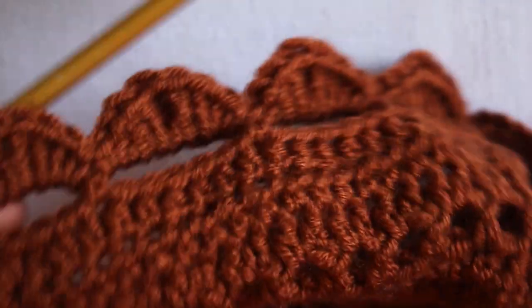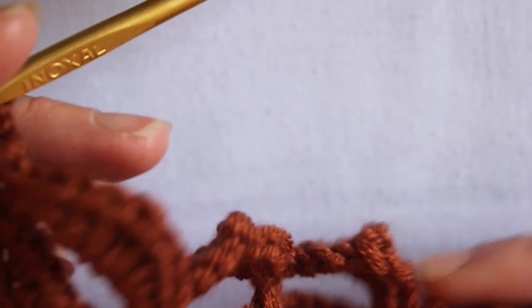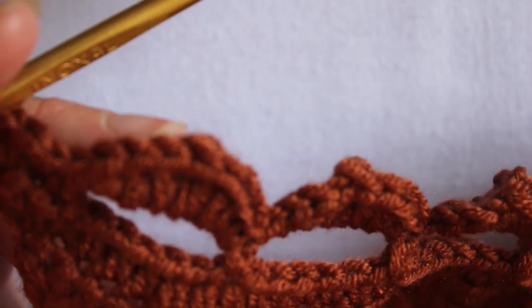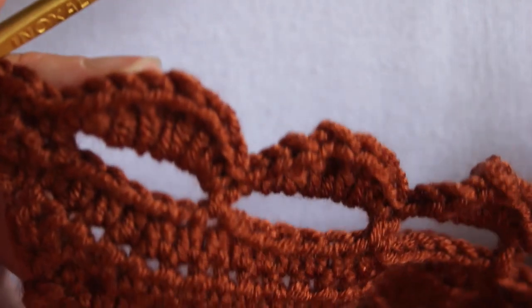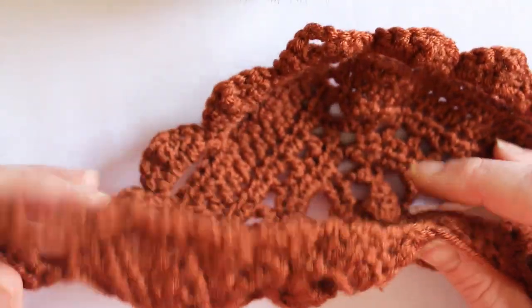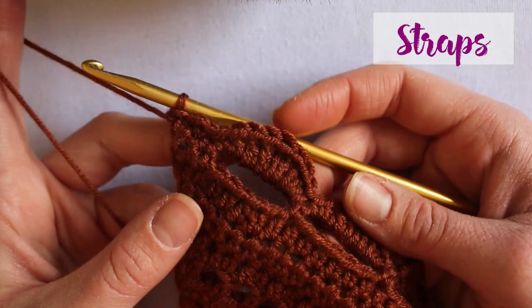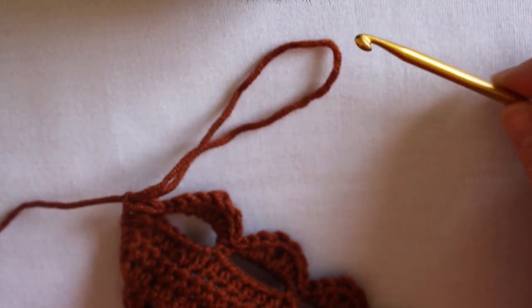Now try this kerchief on your head. If you think it's enough to cover your head or it has the perfect size for you, you should stop at this point. If not, continue working on other rows, repeating the same steps we did before. So I feel that this is enough for me. So now we should do the strap. I will stop working on my piece, so I will chain 1 and pull my yarn, and I will cut this yarn.